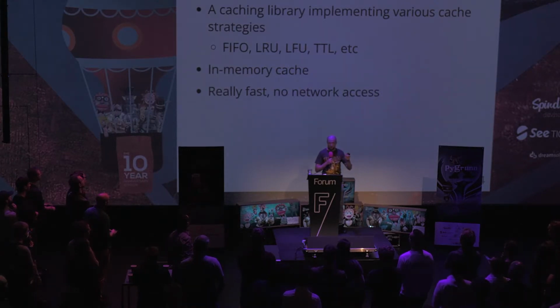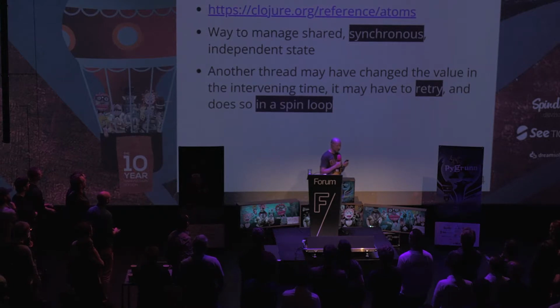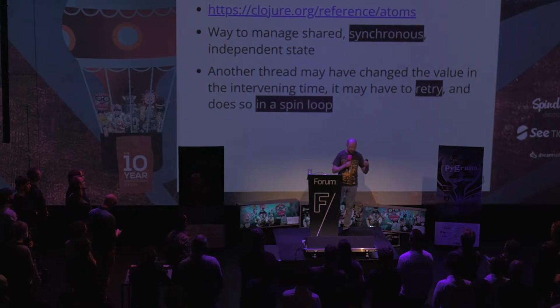How you manage that dictionary is up to you. And why is it smart? Because it's local in memory, very fast, no network. So how do you manage the dictionary? You have some container where you put the dictionary and apply core cache functions to it. And Atom is Clojure's way to manage synchronous state.